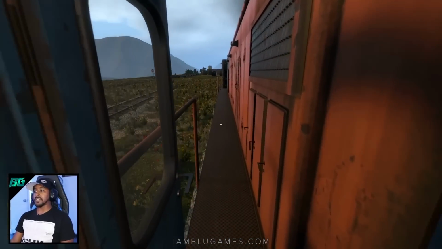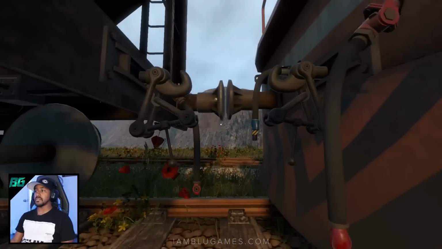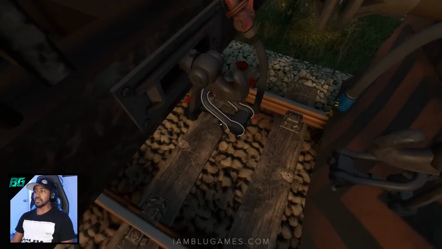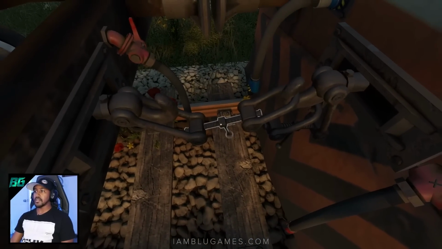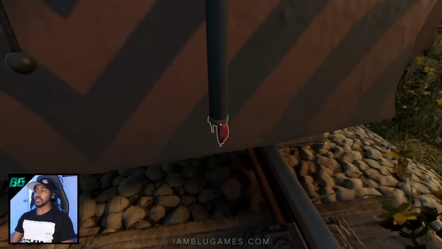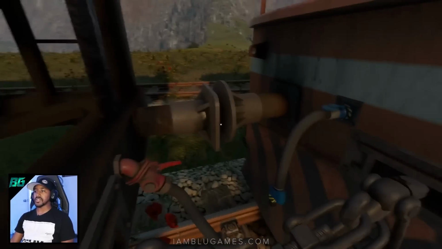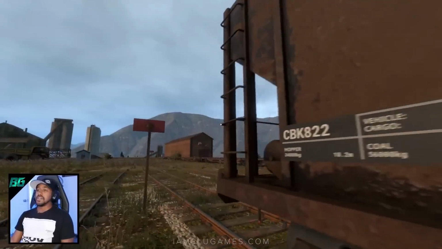All right, we're gonna hop out here and we're gonna tie this together. Just like so. Grab the coupler on this side and we're gonna hook it right there. Twist it up. Definitely want to attach the air brakes there and open them to make sure we're actually sending the air pressure down the line of the train. Oh, this is a long train.